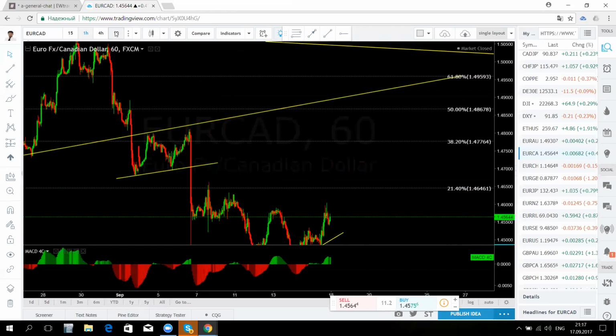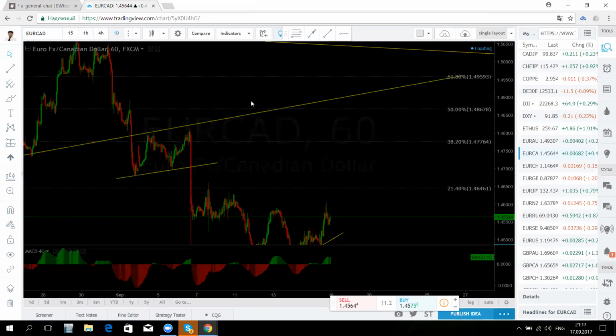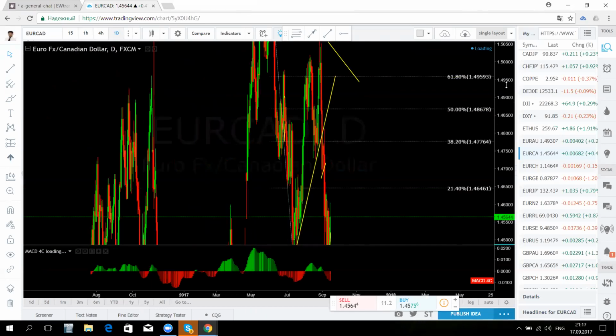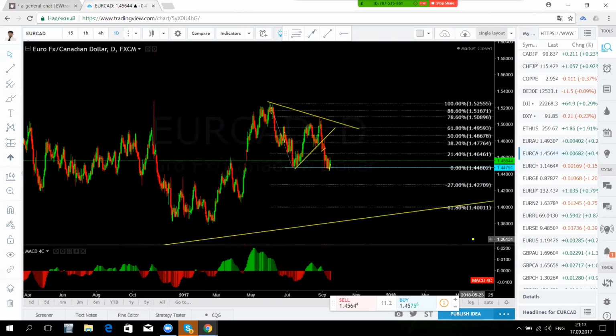Let me go back to the daily so you can see. If you get the buy setup, you want to take it and hold it because the buy setup is a long-term trade. You have an impulse, you got a correction, you could probably start going back up. The sell setup is a shorter-term trade. They may just come to about the 270 and start going back up. So if you get a sell setup, you actually don't hold it for long. You take profit.